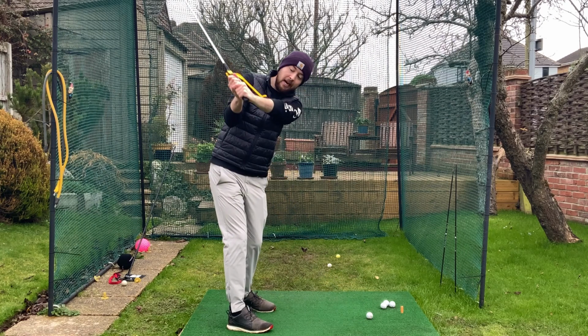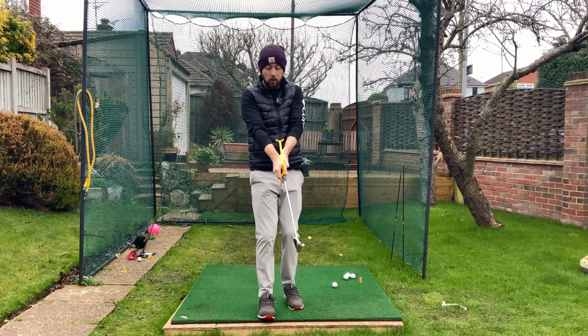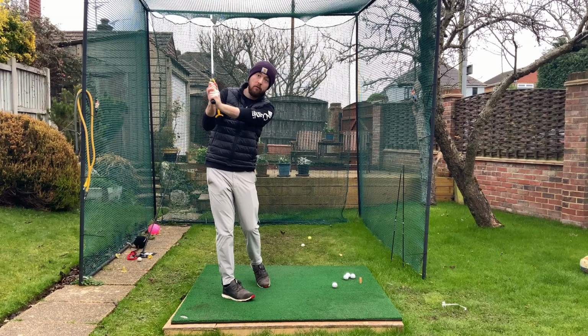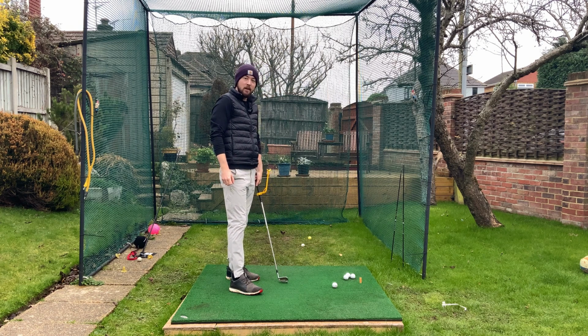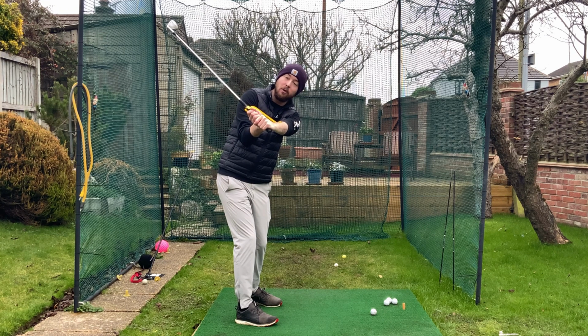If I feel this attaching to my forearm, that left arm parallel, I like to angle it a little bit as well. I angle it a little bit to my right hand side because that prevents me from adding in extra cup with wrist hinge as well, because it's something that does happen when you hinge your wrists too much. If we have it angled a little bit to the right, we won't really suffer from that.